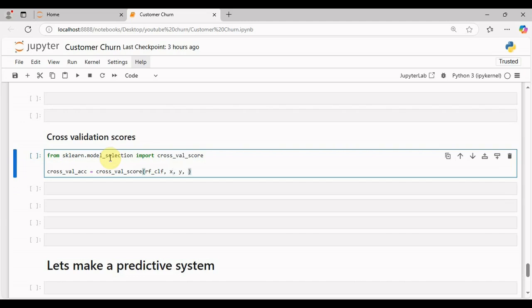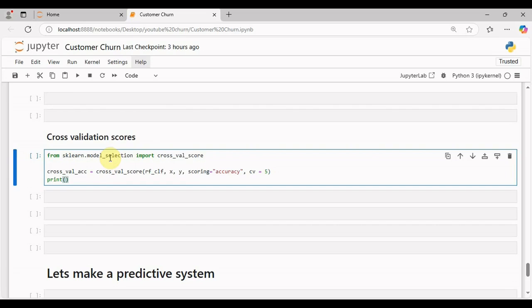And with cross-validation, we don't need train_test_split, because we're splitting our data into 5 sections or 5 groups or subsets, and then we average out those scores. So I'm gonna set the scoring equal to accuracy, and we set cv to 5 because we want 5 subsets.